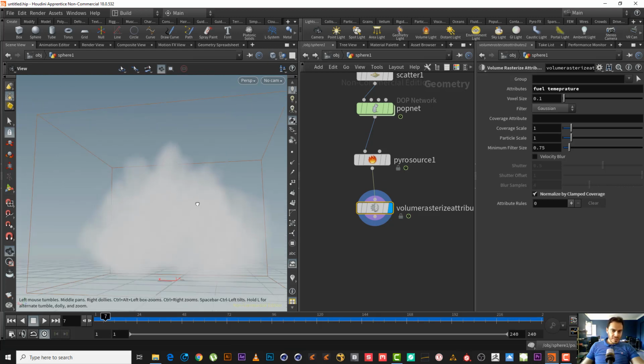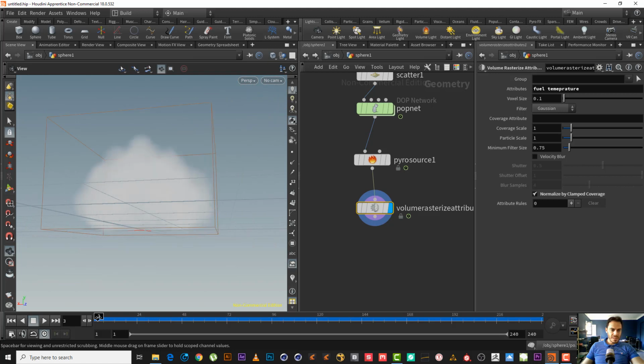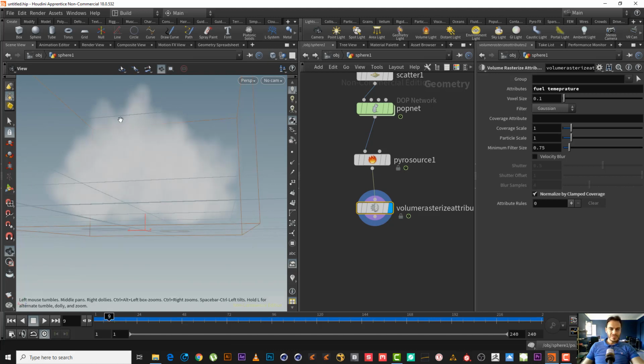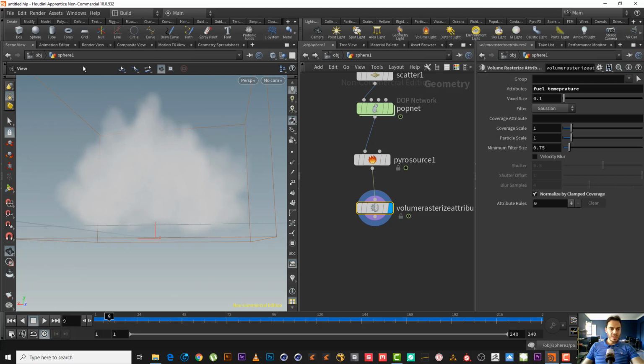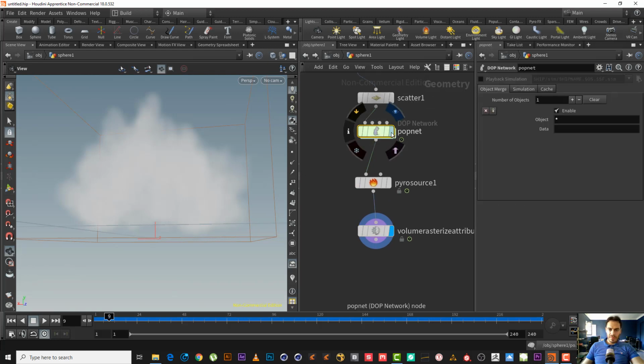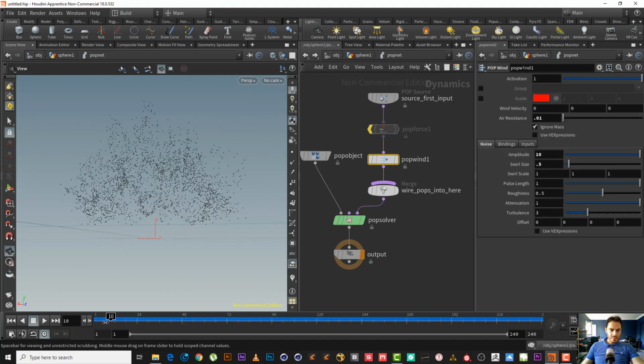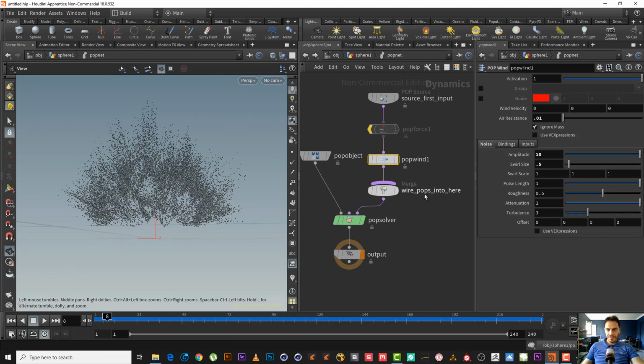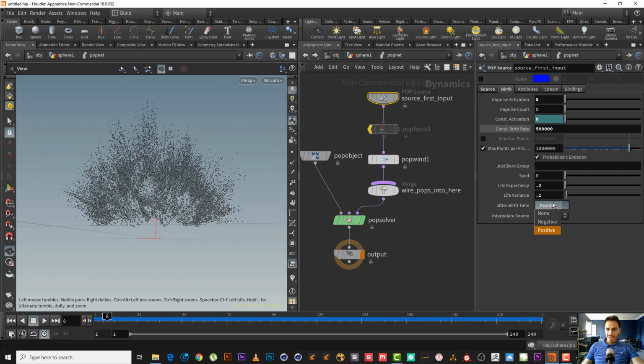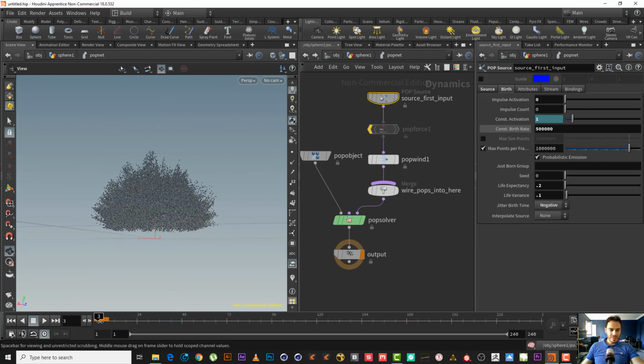I don't like that it stops. As we can see, the particle is stopping in its place and fading out or dying. I want it to die while it's on its way. So let's go back to the pop network here. We'll go to the source. Let's change this to negative and see if there will be a difference.